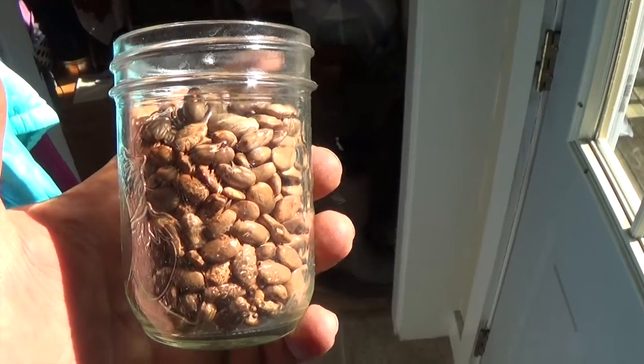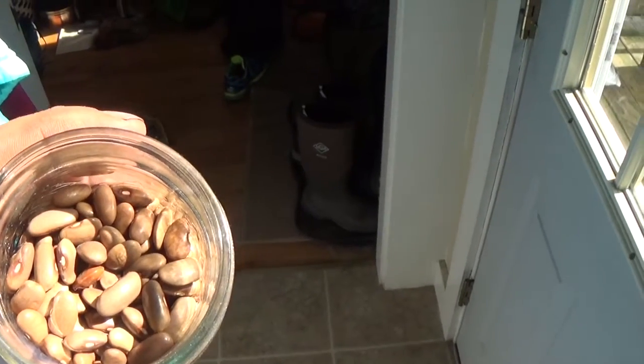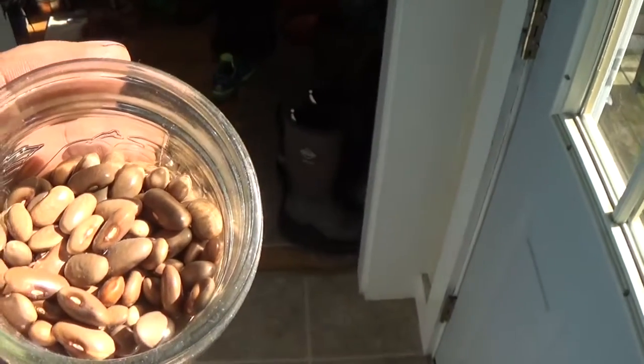So, alright, I'll bring you back outside. Here are the green bean seeds that I saved from last year. They're Kentucky pole beans, I think. No, maybe they're Blue Mountain pole beans. I don't know. They're pole beans.